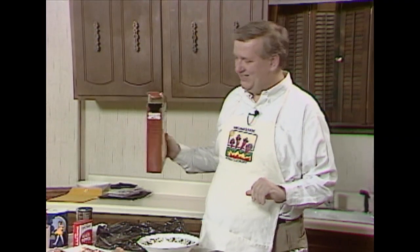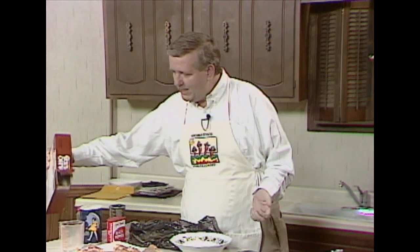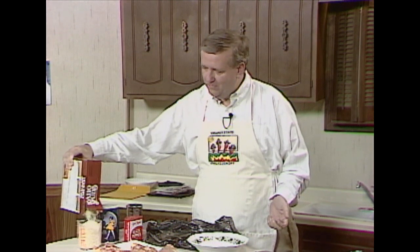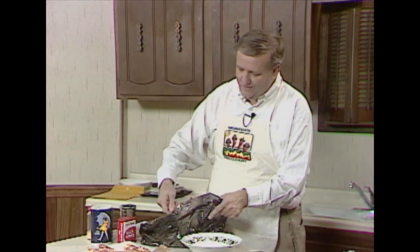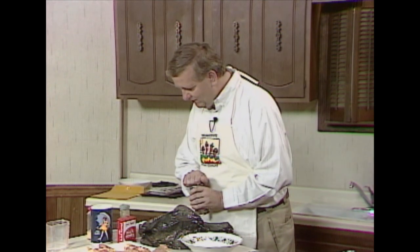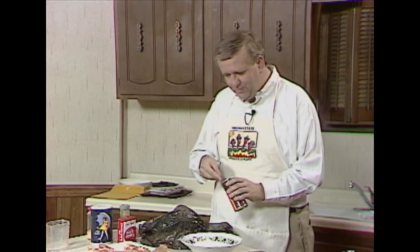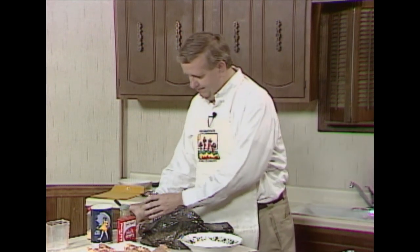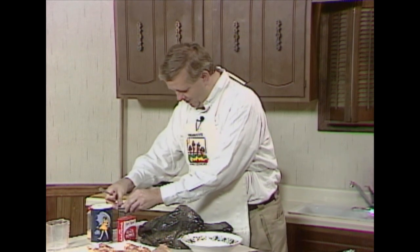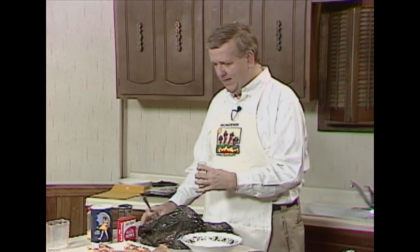We're going to do these thighs. Good heavens, that's the biggest box of spuds I've ever seen in my life. For this, I found out when I made it, you need 2 cups of potato flakes. Now, I don't personally use these at home, but here they are. I've had them many a time in this house. Potato flakes, and you put those in a bag, plastic or brown paper, and we're going to add some spices to it. That includes a quarter teaspoon of curry, which I have finally gotten to like down through the years. Oh, I'm so proud of you. And a teaspoon of ground ginger.